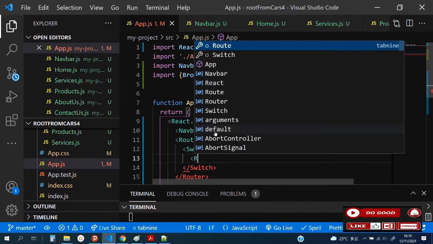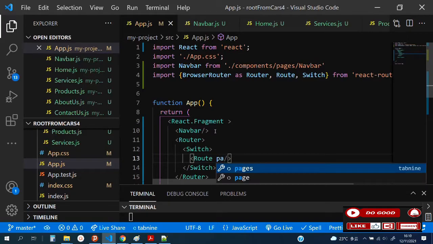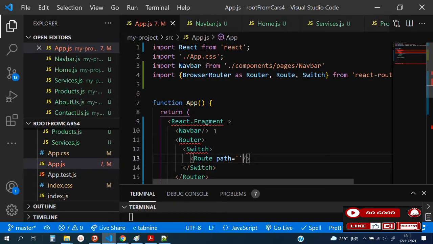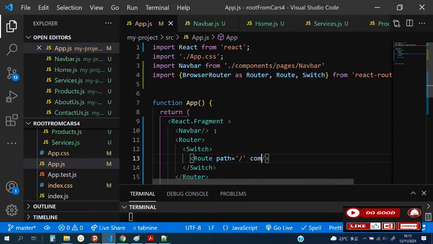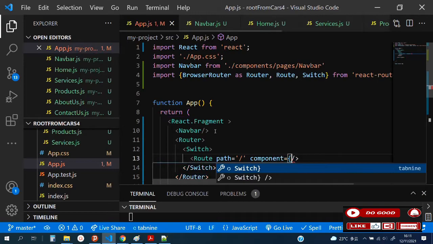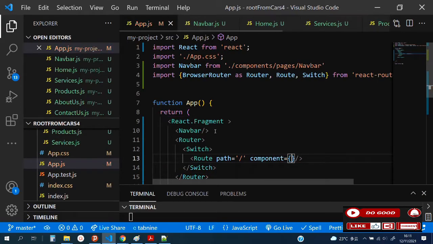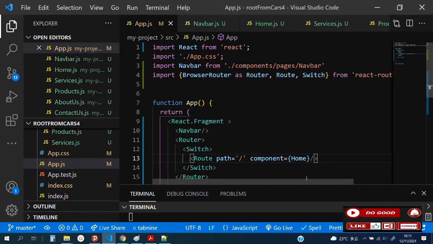So in the Route, we can say our path equals for home, slash, then component equals home. Good. So that is that. Let's copy that for the others.